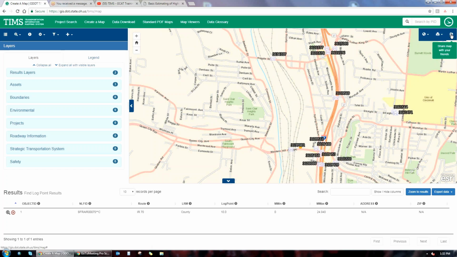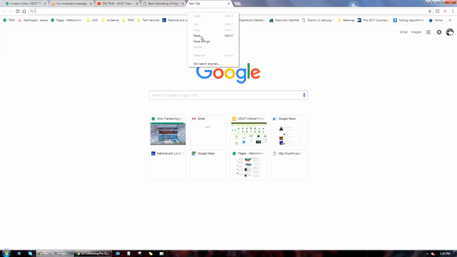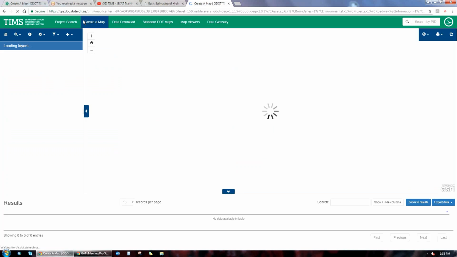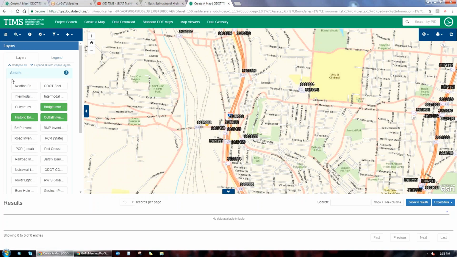The share tool creates a URL that you can copy, and you can email it or text it to a friend. They can paste it in their browser, and it'll zoom right to that location, and it'll also turn on all the same layers that you had enabled. So if I wanted to, I could go ahead and bookmark that URL and just click on that every time I wanted to go to TIMS.